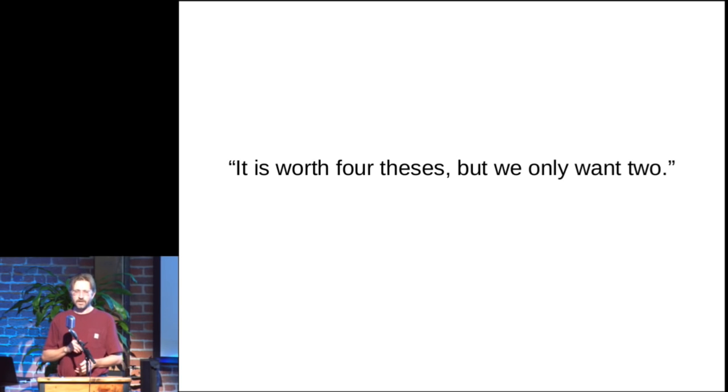So Krohn and Rhodes submitted their dissertations to Harvard and MIT, respectively. They submitted identical dissertations. And of course, there was a big fuss about that. They weren't going to get their degrees, they were going to get kicked out, whatever. So they talked to the deans and argued, it's worth 4 theses, we only want 2. And the argument worked. They got their degrees.